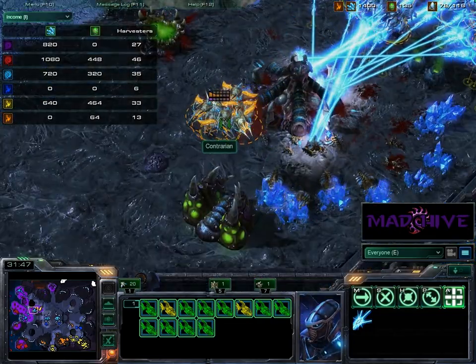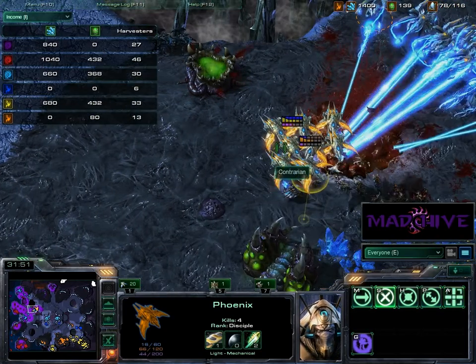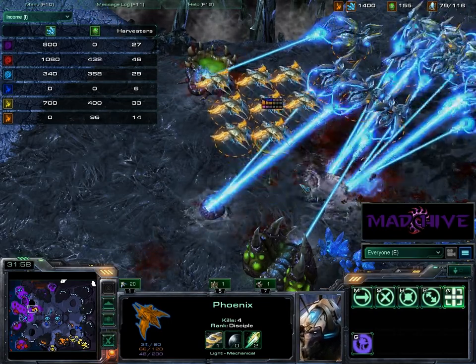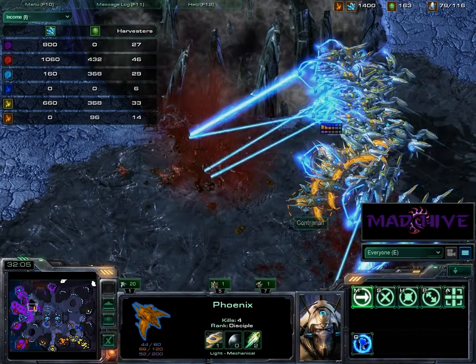And these Phoenix are still around, probably doing anything against my Spire. I believe later Contrarian said that he thought it was all over when my Spire went down. I think it was over before that, but we'll just see how this thing pans out. I'm trying to speed this up right now.